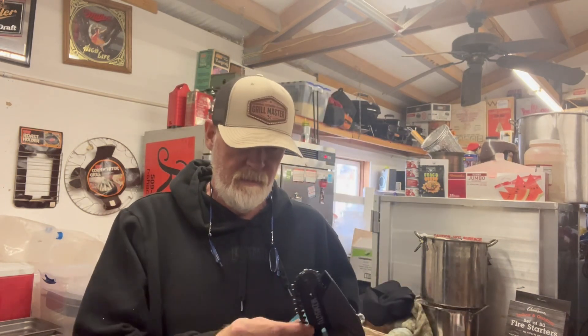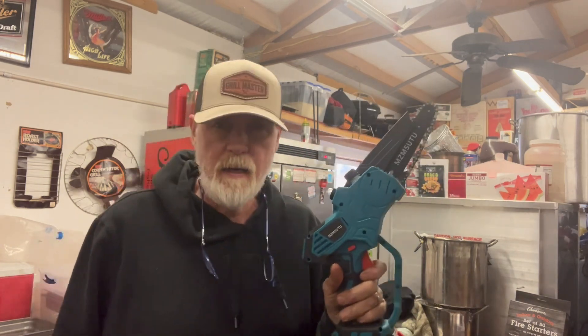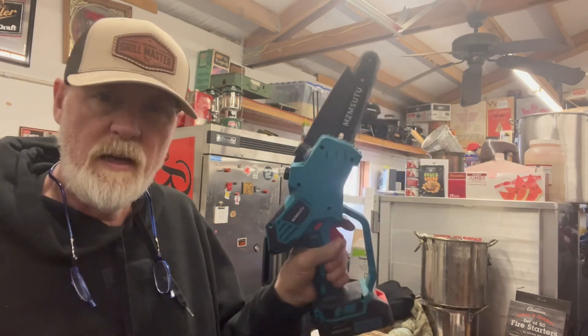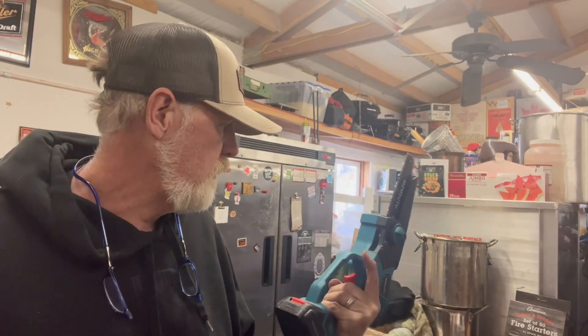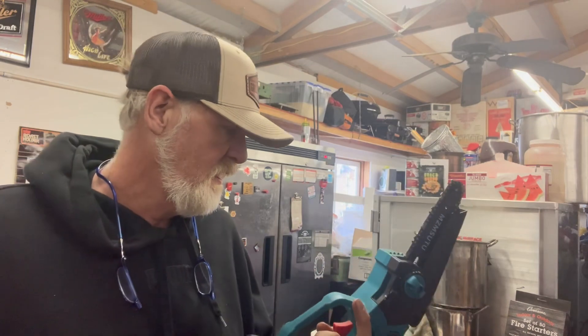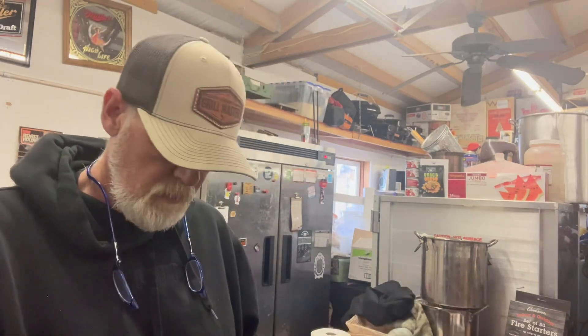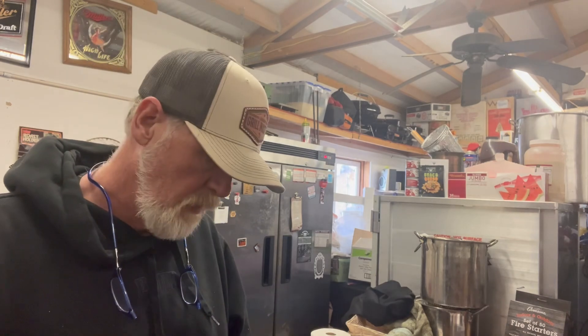The little electric 21-volt chainsaw — not bad at all, except the chain seems to be a little loose, but I'll mess around with that. The one thing I don't like is it's a little awkward to try to push that button and pull the trigger with one hand. A lot of times I reached up, pushed it, and got it going. Other than that, it trimmed those down pretty good. I'm sure it's all plastic in here — I can see a branch inside that I'll have to get out. Let's see what the oil looks like — hardly used any oil. Nothing's hot, so that's good.